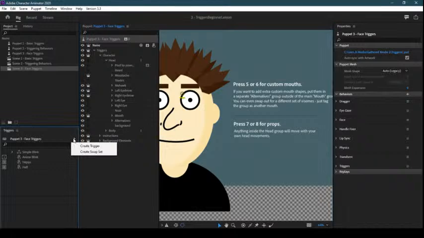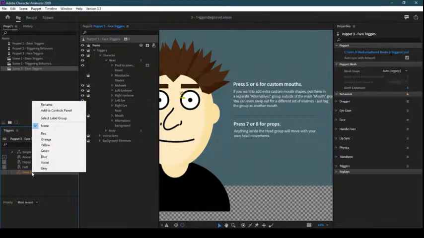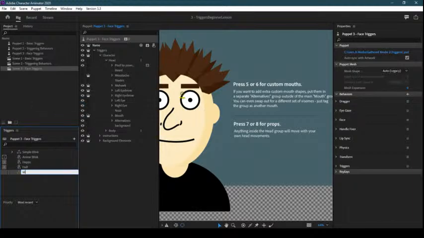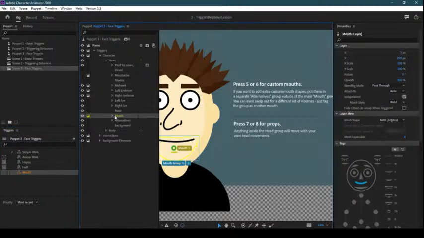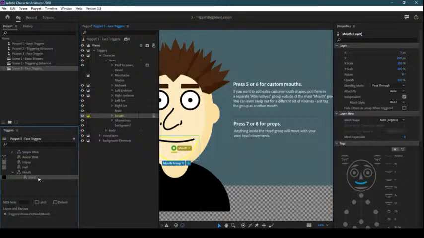So I will make a swap set and call it mouth. Inside this mouth, I have to put my first regular mouth, which is this one. Drag it here inside and make it default, because when I release my number 5 or number 6 keys, it will go back to this regular mouth.